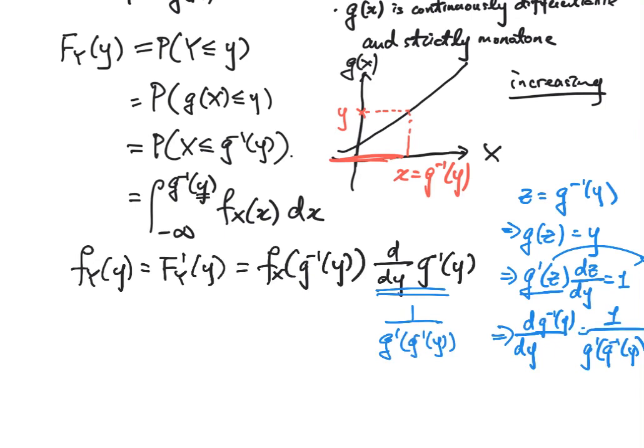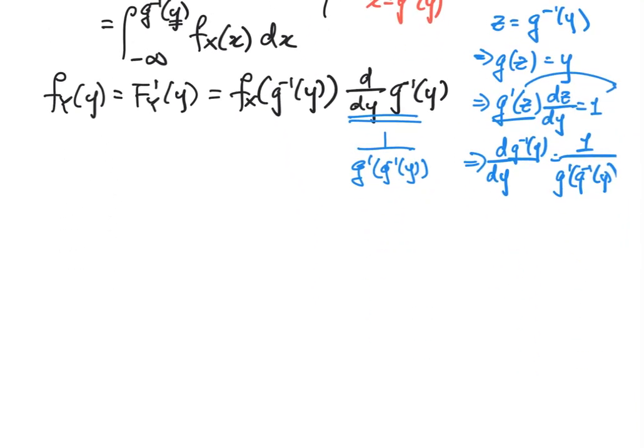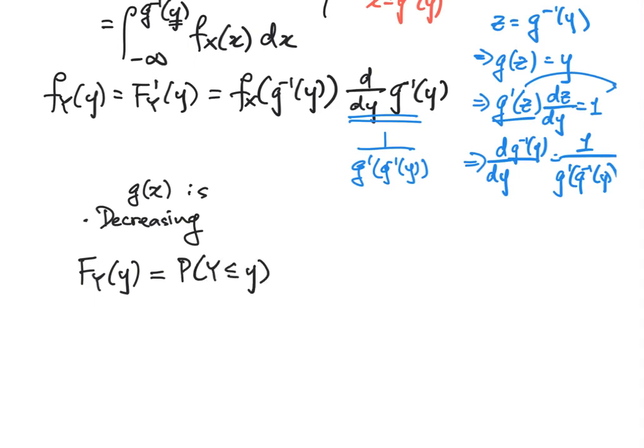And of course, similarly, if instead of an increasing function you have a decreasing case, then the calculation will be very similar. Let's suppose g is decreasing. Actually, you can try to get the PDF using a similar method, which is equal to the probability that Y is less than or equal to y, which is the probability that g(S) is less than or equal to y.